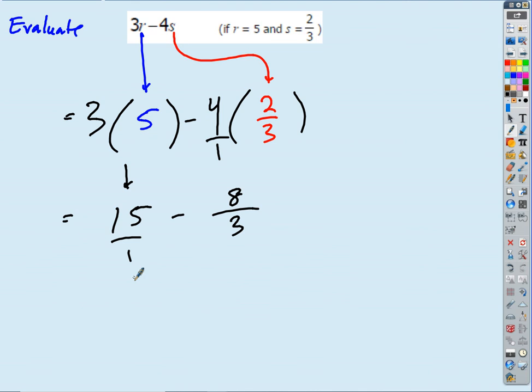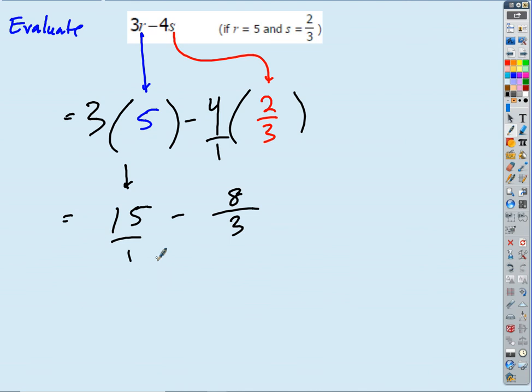Unfortunately, adding and subtracting fractions, as you might remember, is a little tougher, right? What do we always have to have before we can add or subtract fractions? Common denominator, right? We have to have a common denominator. So now the search for a common denominator. This is where I think it's been a long time since you've done math, so let's make sure we get this back in our heads correct, okay? The common denominator is always going to be the least common multiple of the denominators, okay?